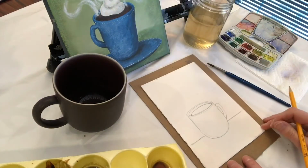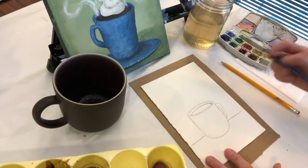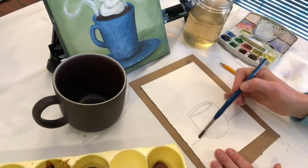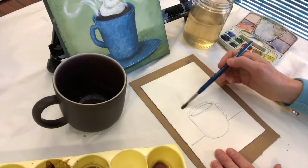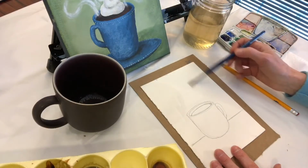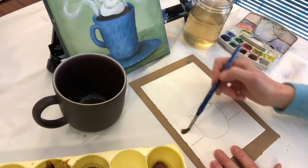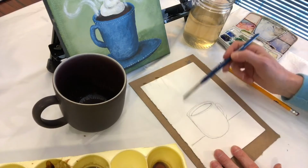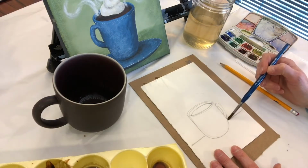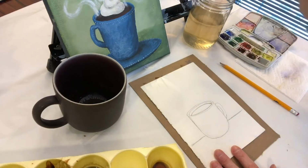I'm just working on top of a piece of cardboard. You could actually paint on the cardboard if you need to. Then I have my brush. I'm going to start by wetting the entire back of the paper. That will help the paint to blend a little bit more. When I say paint, I'm referring to our coffee, liquid coffee. Be careful around the edges, because wherever it's wet, the paint will blend. Just want to make it so that it can blend wet on wet.